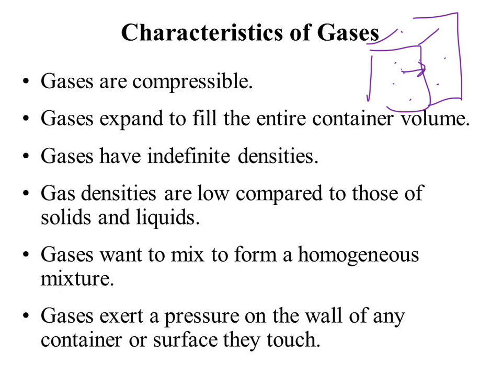This one kind of makes sense, given the fact that they're jumping all around. If you have a box that has oxygen gas molecules and nitrogen gas molecules, it's not like the nitrogen's going to go over here and the oxygen's going to go over here. Oxygen is a little more dense than nitrogen, but it's not like they're going to form two layers. They're bouncing all around. They're going to make a mixture, specifically a homogeneous mixture.